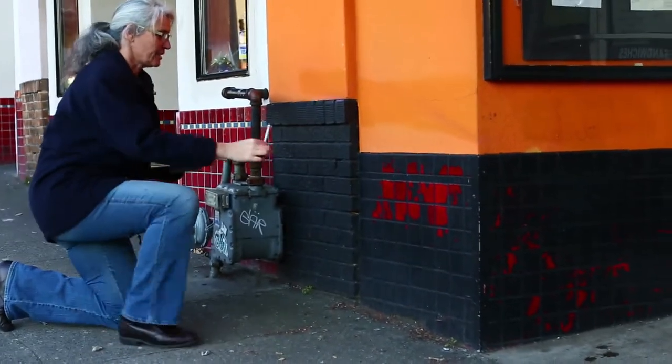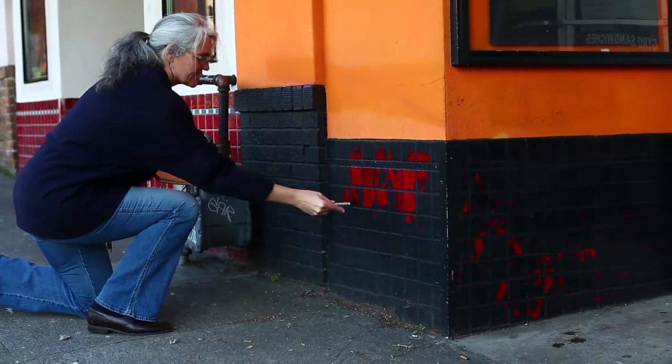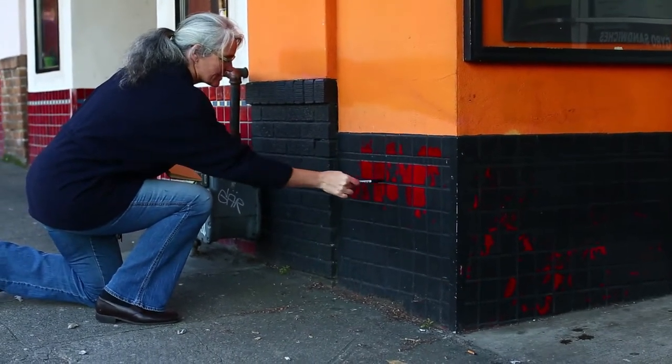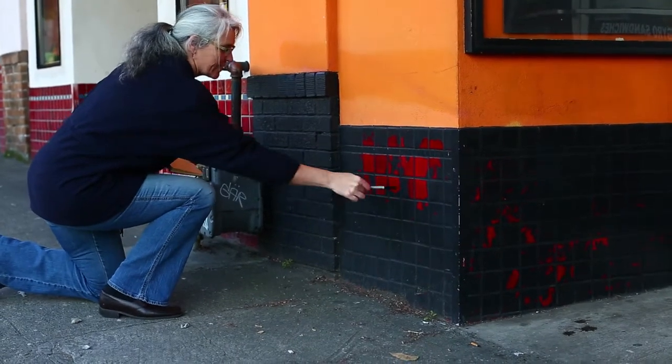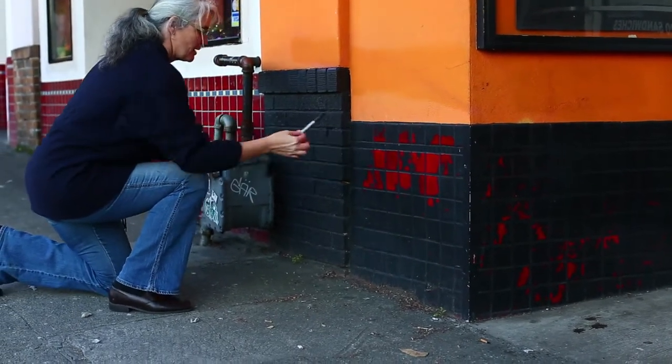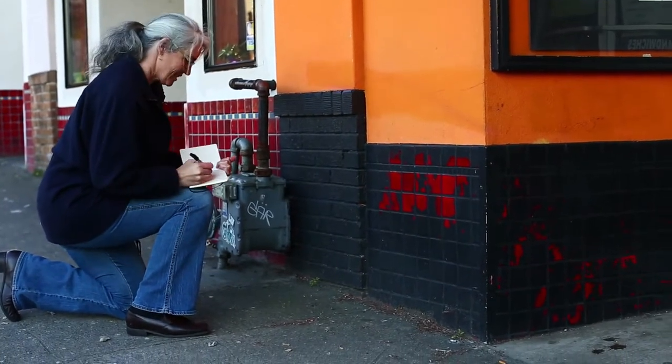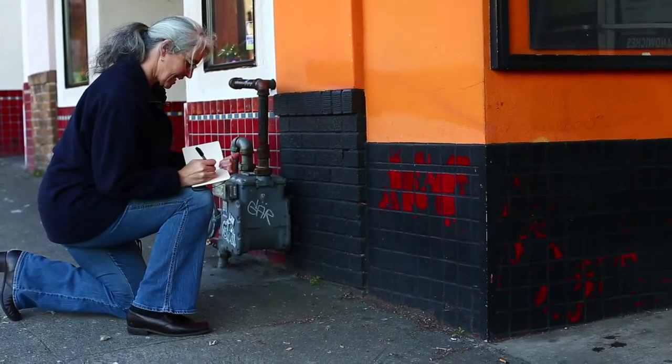I could do a couple things here. I could pick just part of it to draw. Maybe this could be a blob. This section could be a blob. I could take the whole thing and make that one blob. I can do all of those things. So lots of shapes I can get out of this one area of tile here.